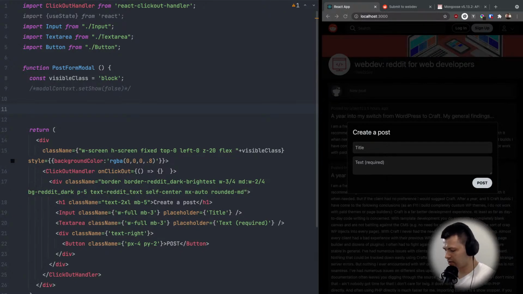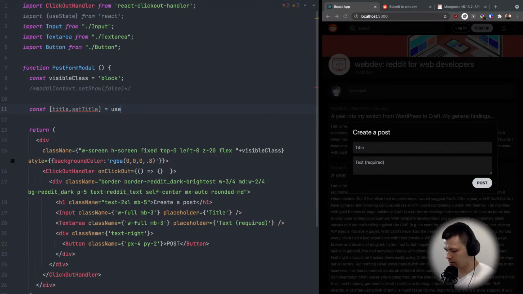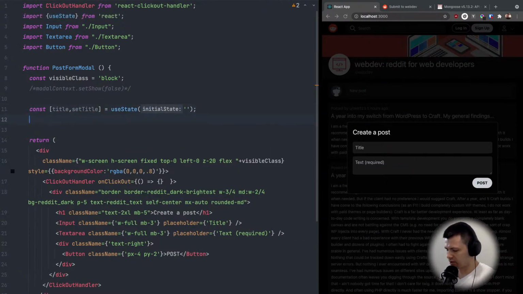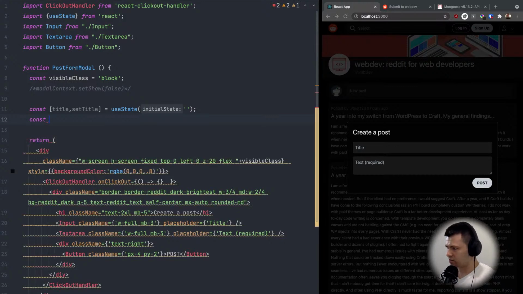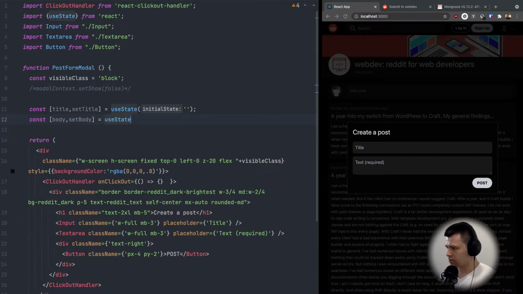So it will be const title, setTitle equals useState, and the default value will be an empty string, and another one with the body, so body of the post. So let's do body, setBody, useState, and default will be an empty string.